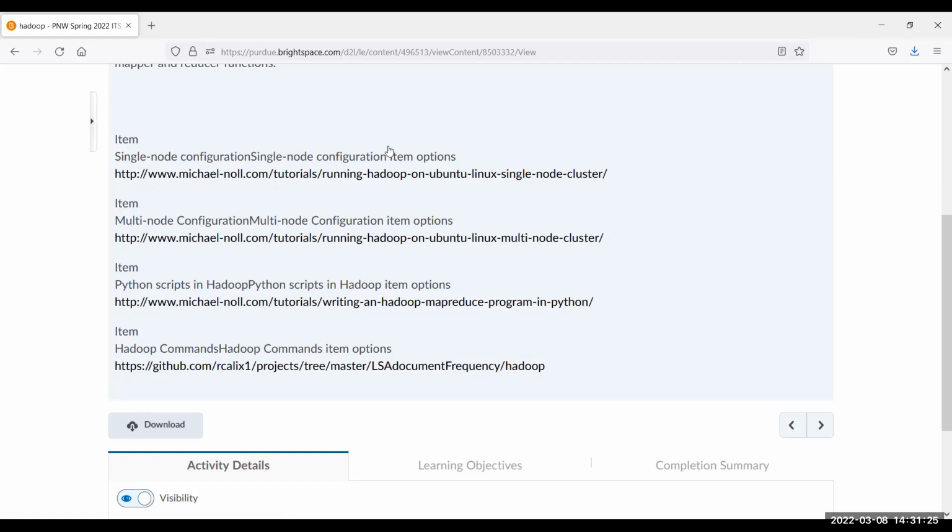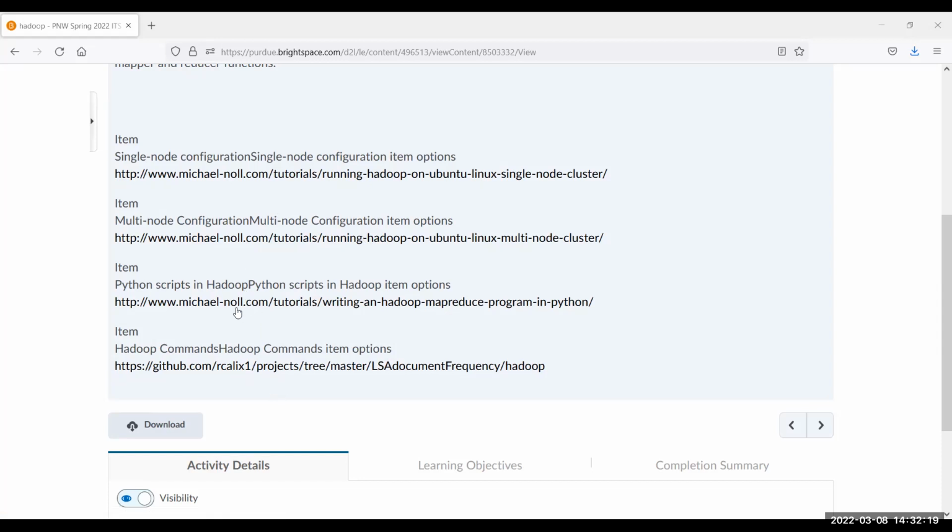Pay attention to what I'm saying here, because this is actually really important. When you start your project, which I think I said groups of 2, groups of 2, make sure you start thinking about who you're going to work with. My suggestion is start here. Configure the single node first. It's the easiest to configure because you only have one machine. It's still implementing Hadoop in parallel, just on one machine. At the end of the day, Hadoop doesn't care if it's one machine or 30 or 1,000 machines. It just creates a framework for distributing the data in whatever you decide to be the Hadoop distributed file system. But anyway, start here with the single node configuration, then do the multi-node configuration.